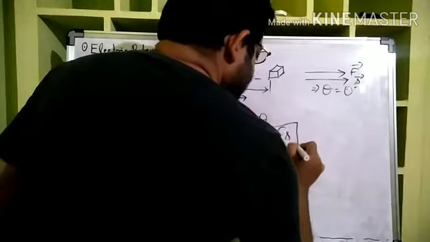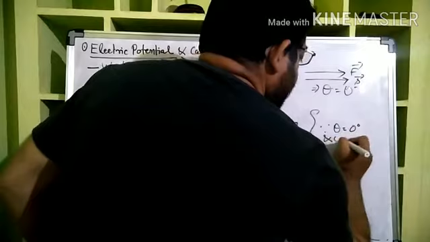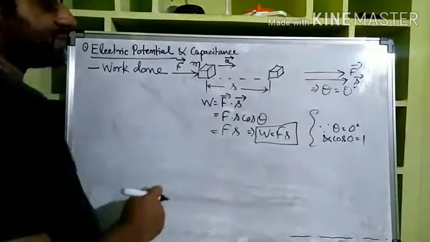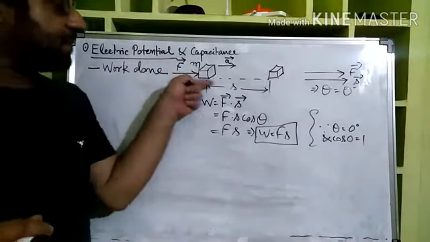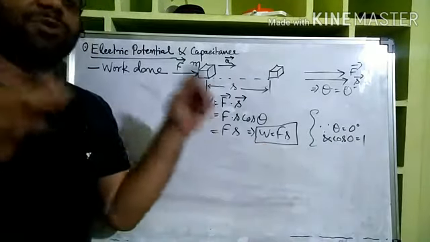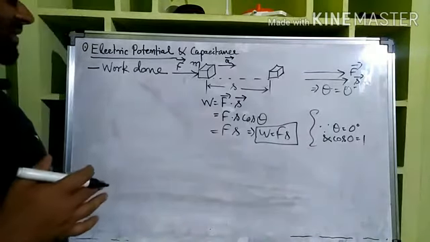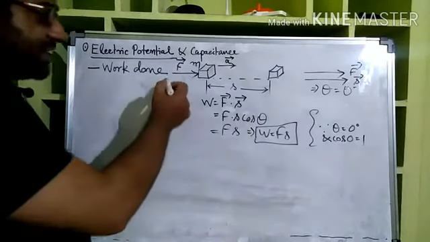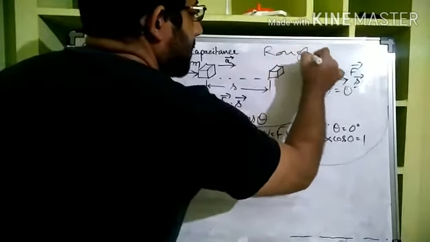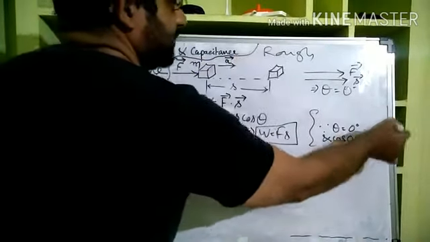Since theta is equal to 0 degrees and cos 0 is equal to 1, you put 1 here, so W is equal to Fs. As long as the displacement is along the applied force, we can always safely take W equal to Fs, as simple as that. Now, this is the concept we learned last year. Let us say this entire thing was a rough recap for today's class.